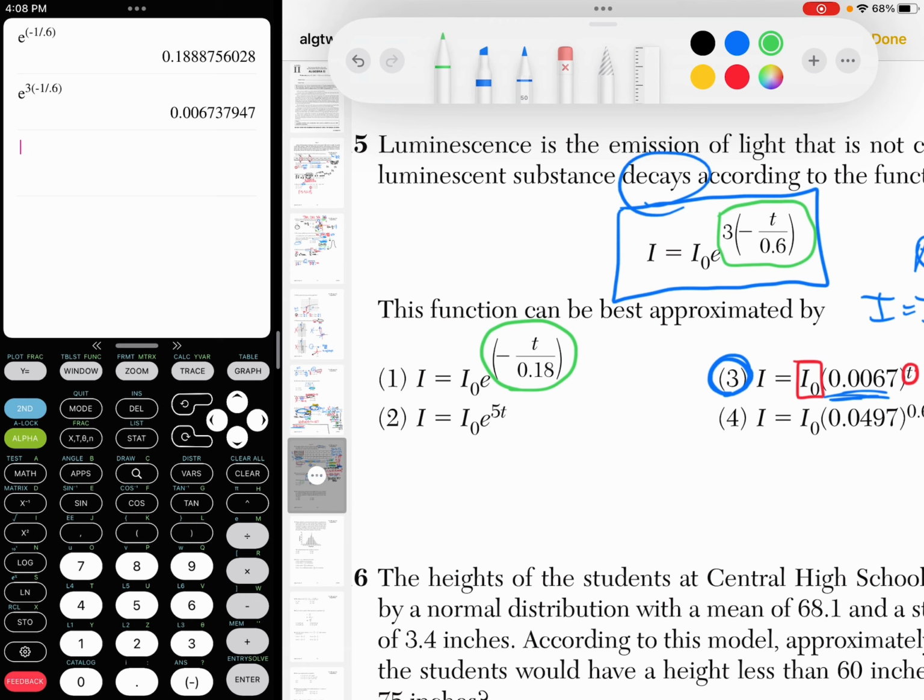What you have to do is just multiply the exponents, 3 times -1 over 0.6. When you multiply those together, you were supposed to get this if it was equivalent. 3 times -1 over 0.6 gets you -5. This does not have a -5 in it. It is not choice 1. And you're going to do that for all of them. This one has a 5, and wow, is that close, but it needs to be a -5, because if you look at my calculator right now, when you multiply the 3 by that -1 over 0.6, you get a -5. So choice 2 is close with that 5, but not quite there.